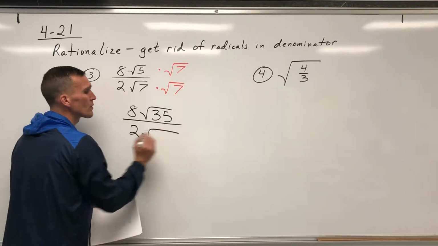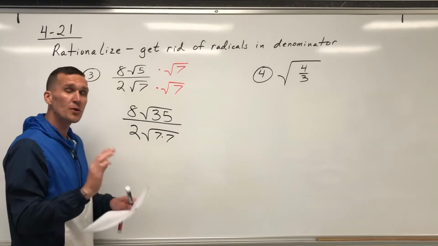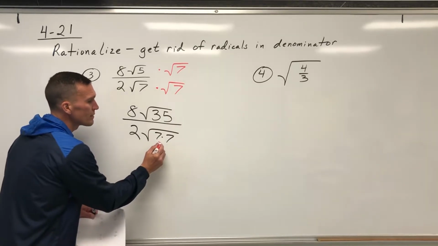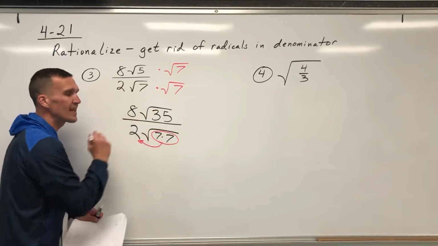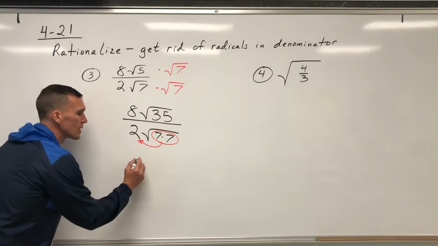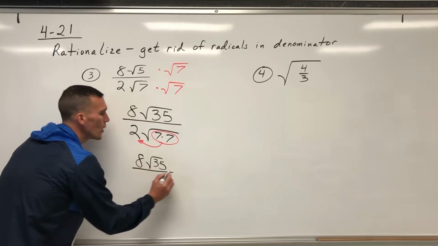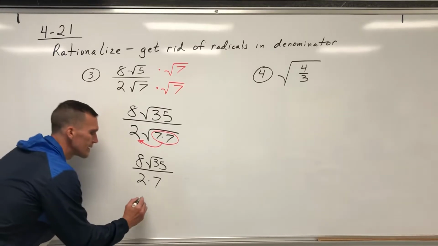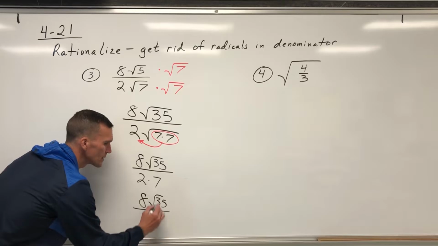But now I have a square root, and I have inside times inside stays inside. But you can pause it here. What's going to happen on the bottom? The pair of 7s is going to get to come outside, and if you look, there's nothing trapped underneath that radical. So the numerator is 8 rad 35 over 2 times 7, and it's 8 rad 35 over 14.